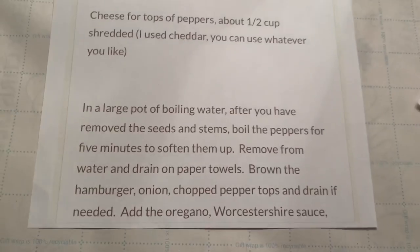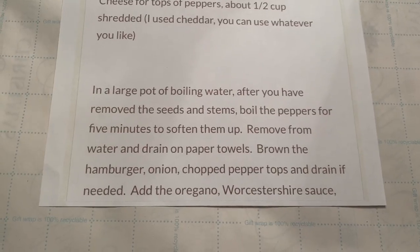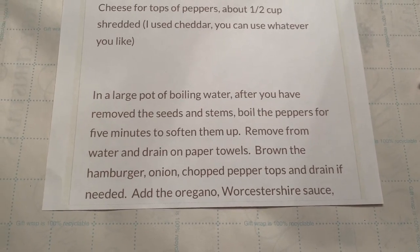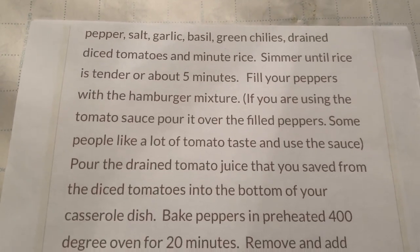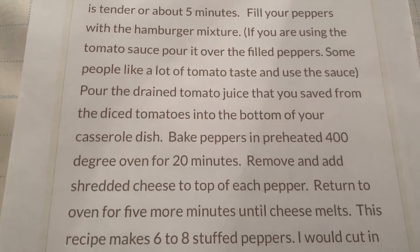Now, this is your directions down here. Like I said, I'm going to go ahead and hover over it for a little bit so you can see what they are. And you can screenshot it or write it down. Or just put the camera on pause. Now, this is the last of the instructions. And it's just telling you everything to do. I'm not going to read this off because it gets kind of redundant, but here you are. It's gonna tell you everything to do.